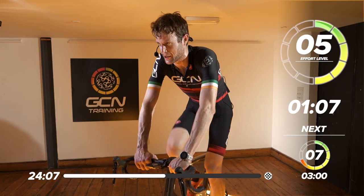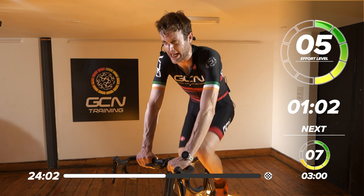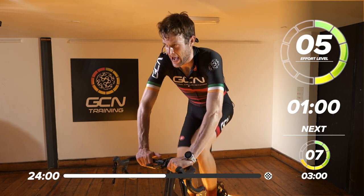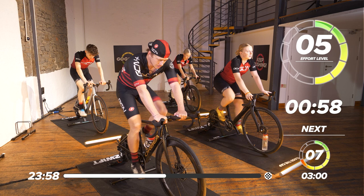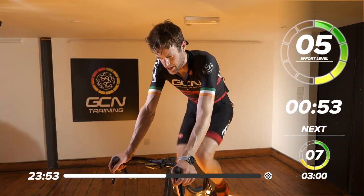1 minute to go. We've had good fun in this session, this 5 minute aerobic effort. Now things are ramping up, things are getting serious. The hammer is going down. Things are about to get harder.